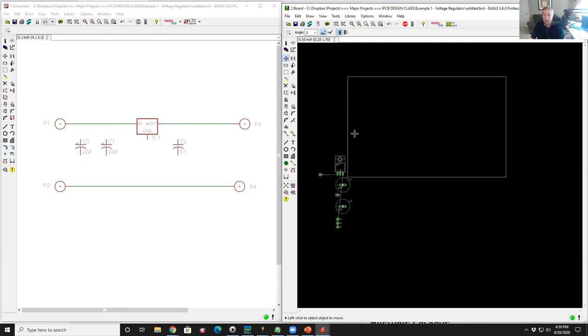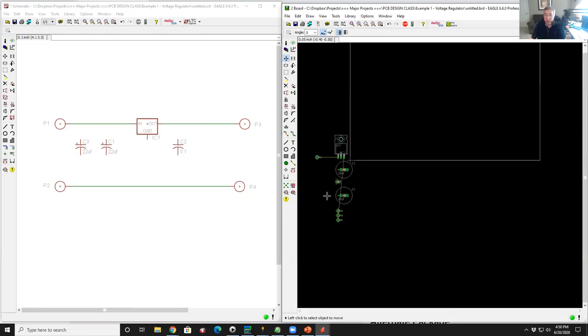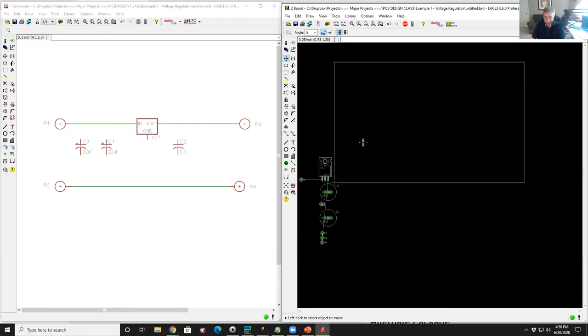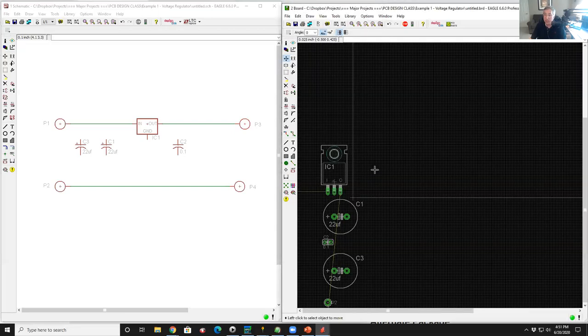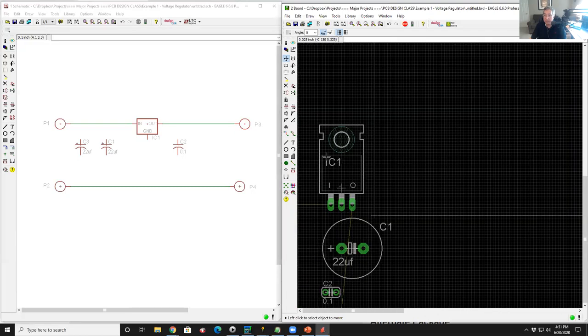So the circuit board is drawn on a grid. So I'm going to turn on the grid. I'm going to type grid space on and hit return. And so it turns on the grid. Now I need to set my grid. So I go up to view, grid, and I'm going to change it. That's all right, 0.05. Let's change it to 0.025 inches as my grid. And when I zoom in, I can now see that grid.